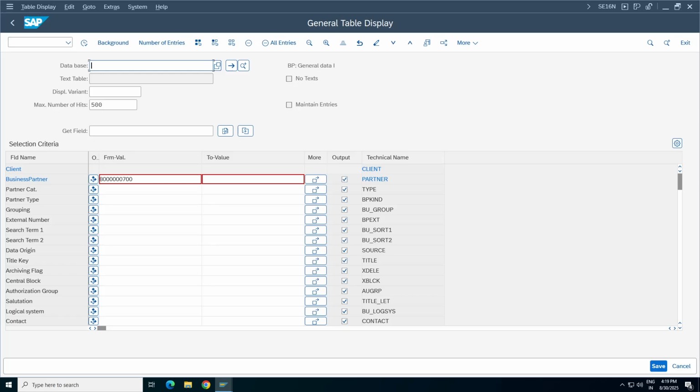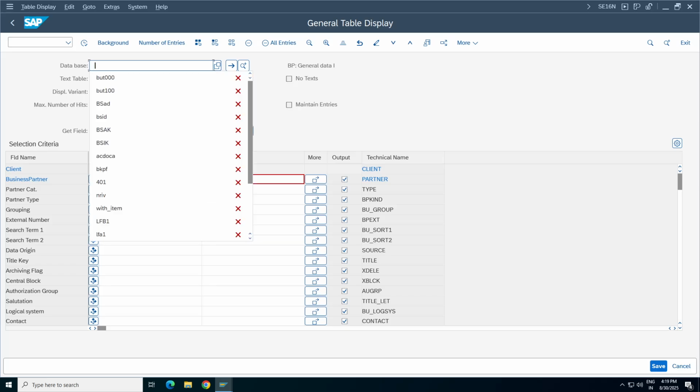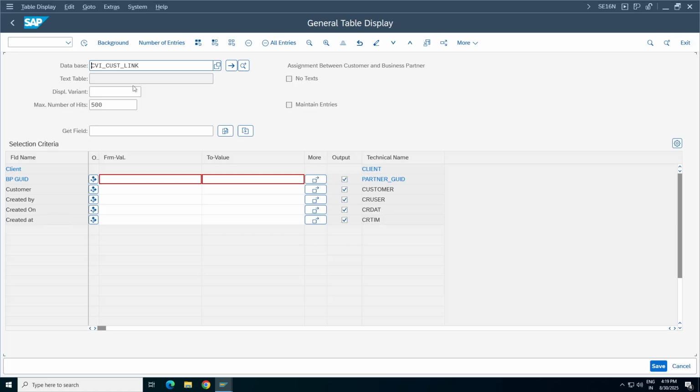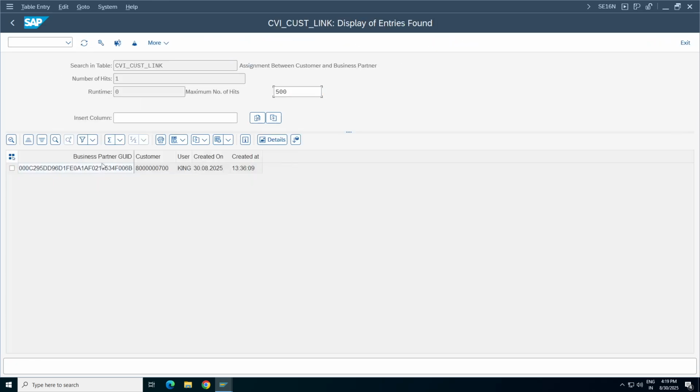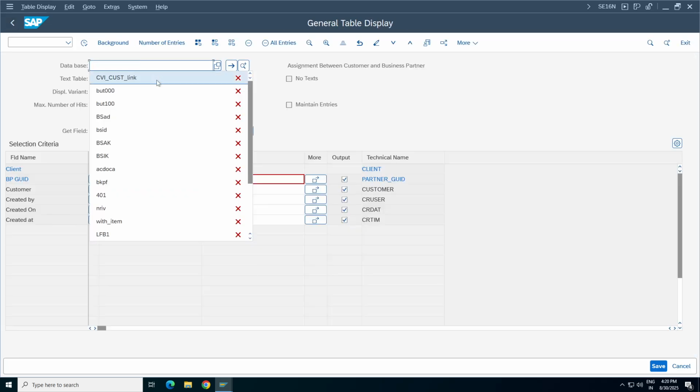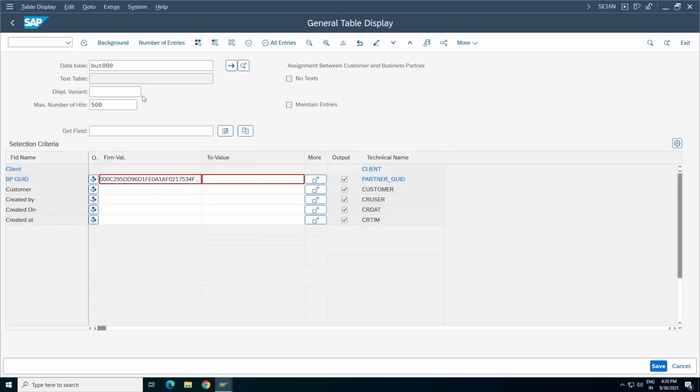What else we have? CVI_CUST_LINK, the same as what we have for vendor. CUST, press enter. Okay, if you know the business partner GUID, copy it and get it from here. See, I'm getting the customer number. If you know the GUID, then you can get the customer number as well. From where did I get this? I took it from the BUT000 table.